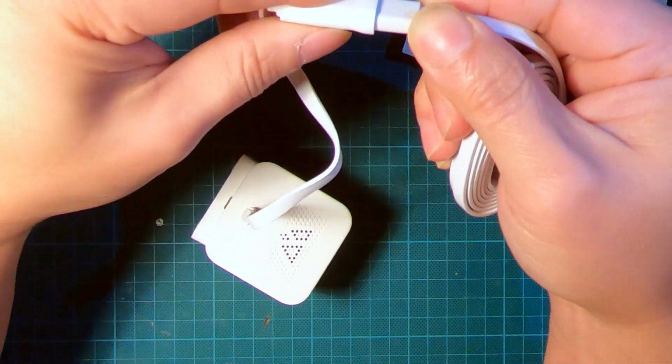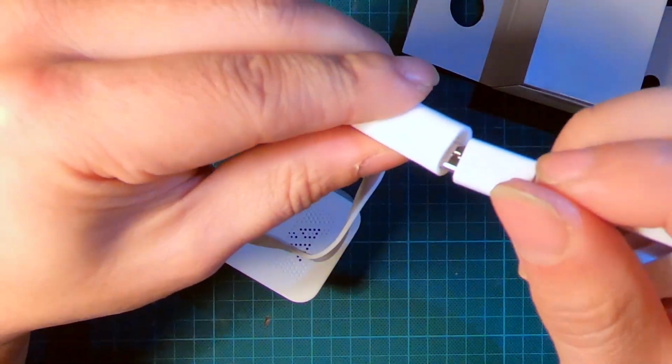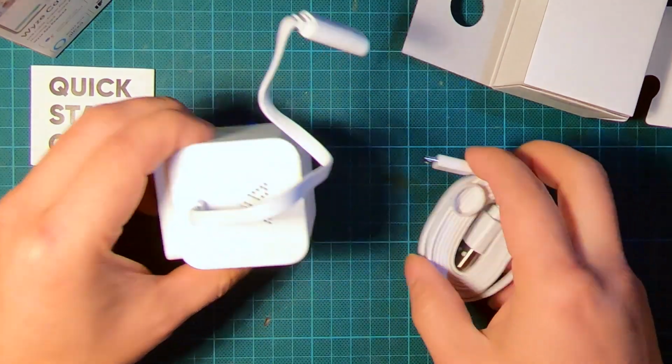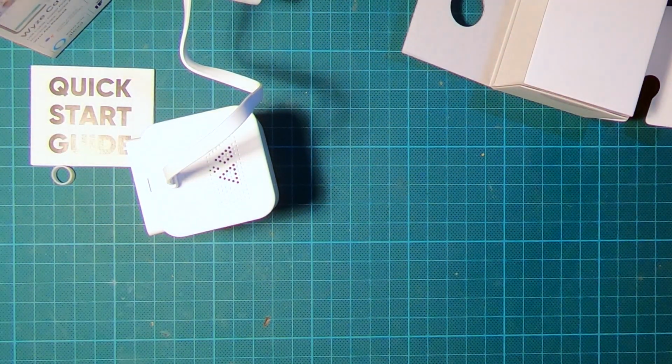Yep, and because of this kind of silicone type of sleeve here, I'm pretty sure this is watertight. So that's pairing up together here. Let me see how long this cord is.